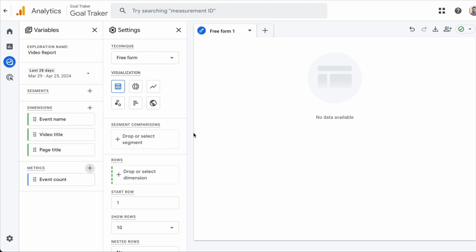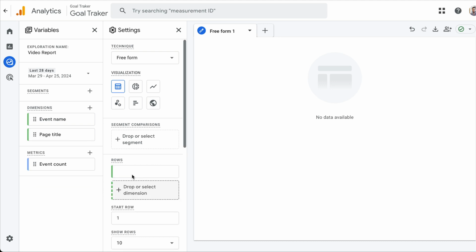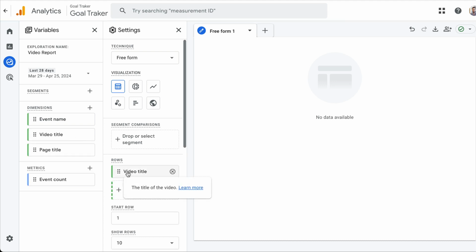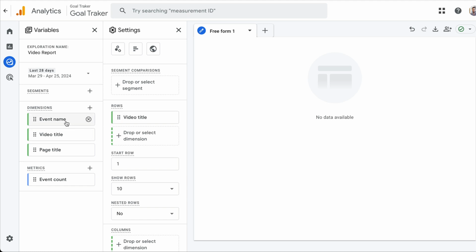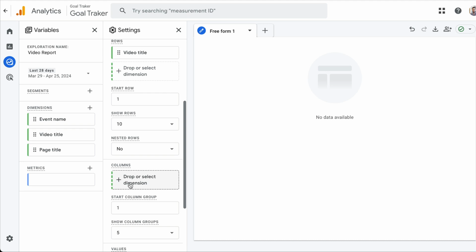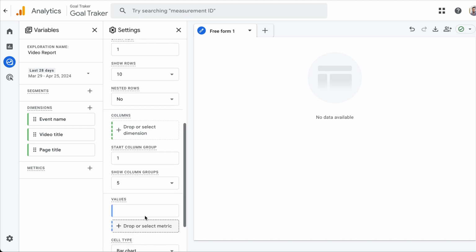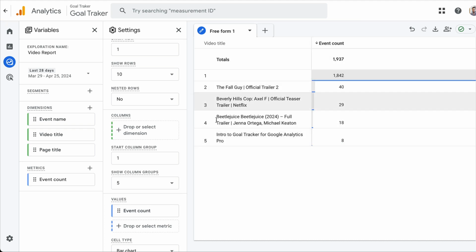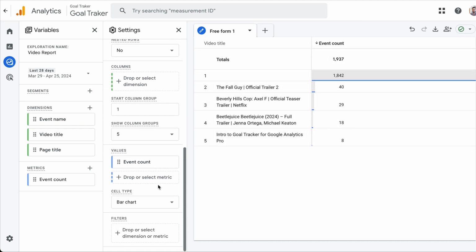In this case, I want to create a report that shows me the events for different videos. So I'll just drop the video title to the rows. Then I'll scroll down and drag the event count to the values. Okay, so we have a report. And then we want to use the event name to filter out events that are not actually necessary.